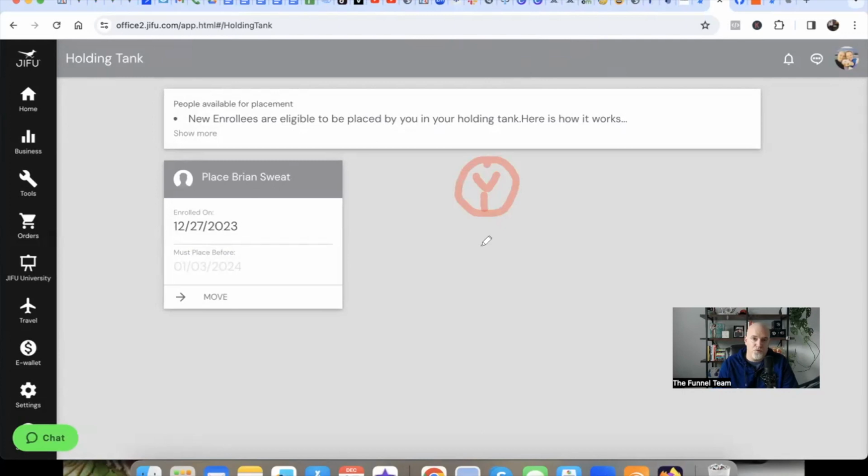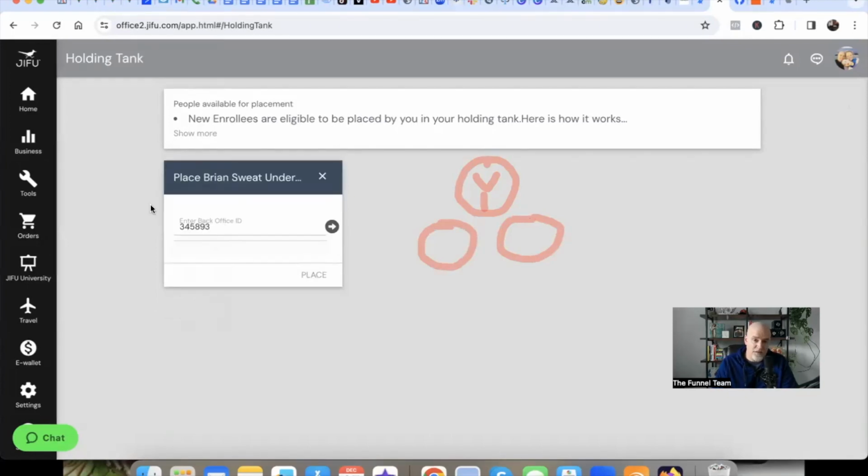And then you're going to have two legs: a left leg and a right leg. Obviously this member, we're going to want to place either over here on our right leg or over here on our left leg. Now for me, since I have already filled the left leg and right leg top position, what you're going to do is take your member ID, which you just copied, and place it right here where it says Enter Back Office ID. You're going to place that number right there, and then hit this right arrow, and you're going to see the name come up. It should be your name. You can select your name, and then it's going to give you an option. You can either place your brand new member on the left, or you can place them on the right.